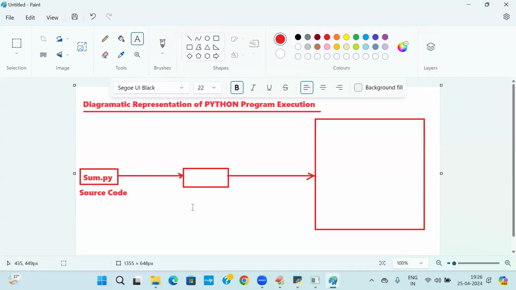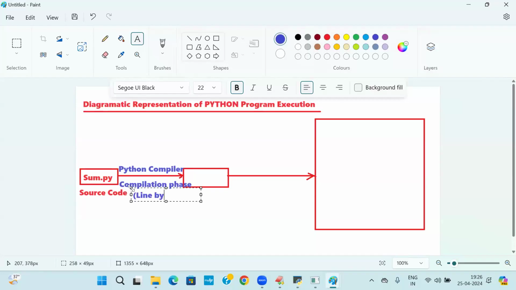Before executing, what will be done? Compilation will be done. Here, who will come? Python compiler will come. How is the Python compiler acting? Name is compiler only. But how was the Python compiler designed by Guido van Rossum? Guido van Rossum is the father of Python, which I already said or not. This comes under which phase? Compilation phase.